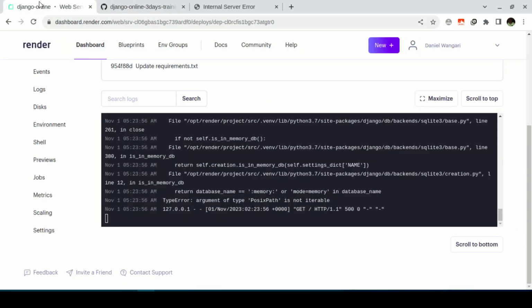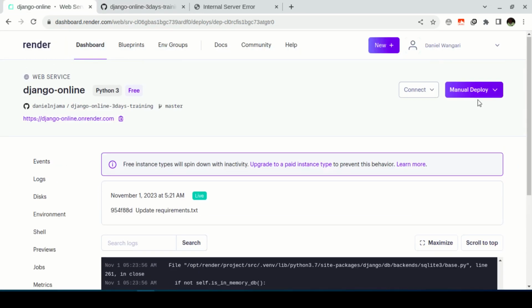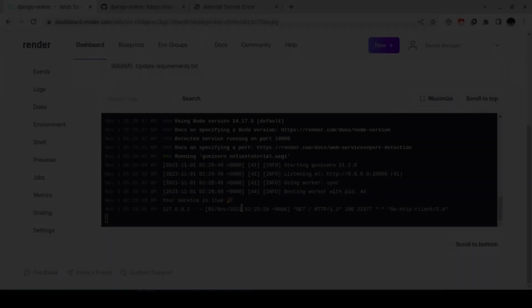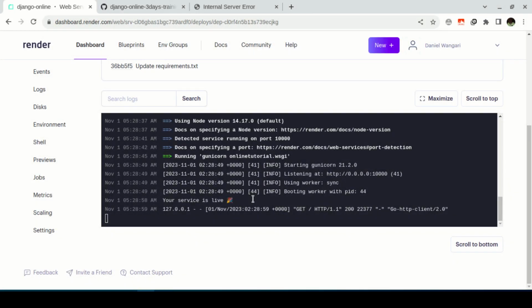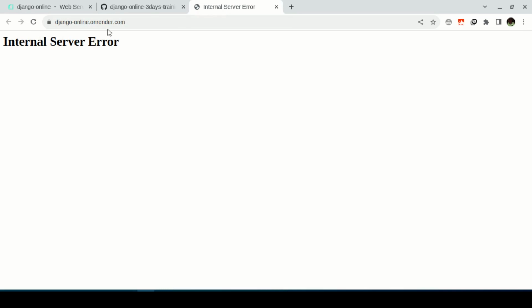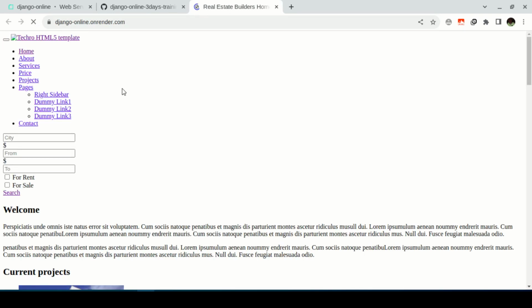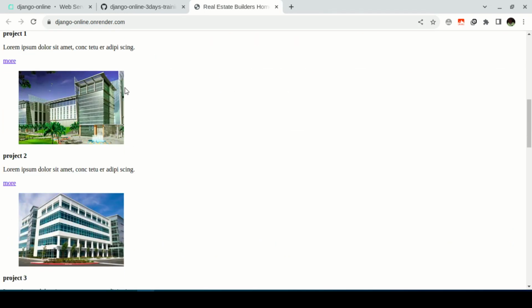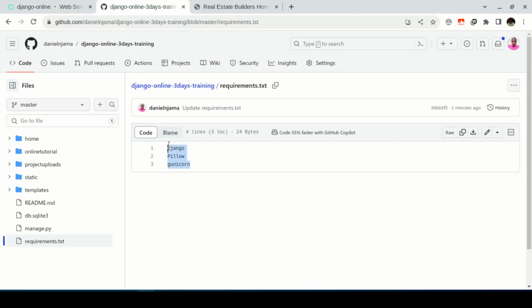Then let's go back and try to redeploy. Let's give it time. Alright, so far so good. You see that our service is live. So let's navigate and check. And there we go. So most of these errors that happen in deployment are being triggered by the versions of the dependencies that we use.